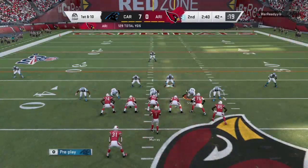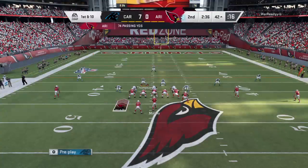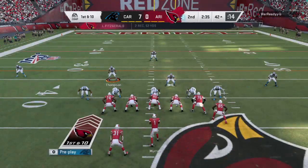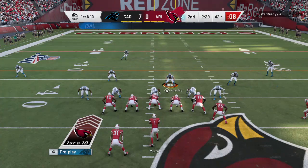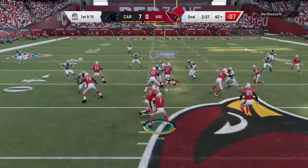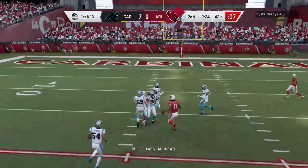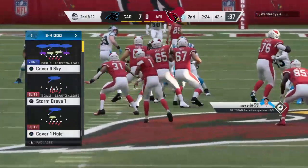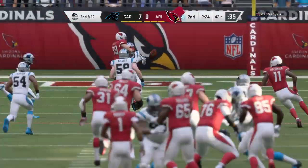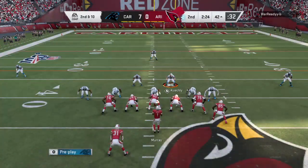The catch and run pays off to the tune of 35 yards. So the big play gets him across midfield now for first and 10. Play fake. Murray. And that'll wind up incomplete. Try to give his man room to run under it, but it's second down. Andy Isabella was the intended target, and that'll bring up second down.